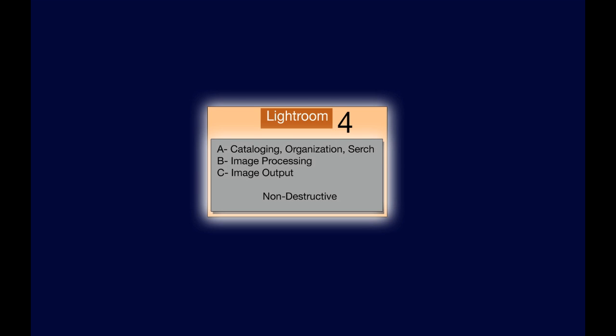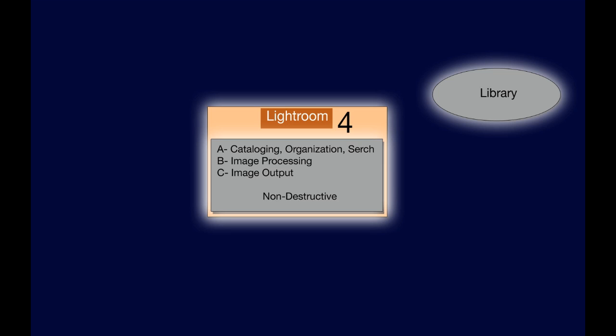You want to process the pictures. That means take out the red eye, crop the picture, etc. And you want to output the picture. And by output, it could be output to Facebook, or to a printer, or to a web page, or whatever. So all these things are done by Lightroom and much more, and they're done in a very nice and powerful way as well.